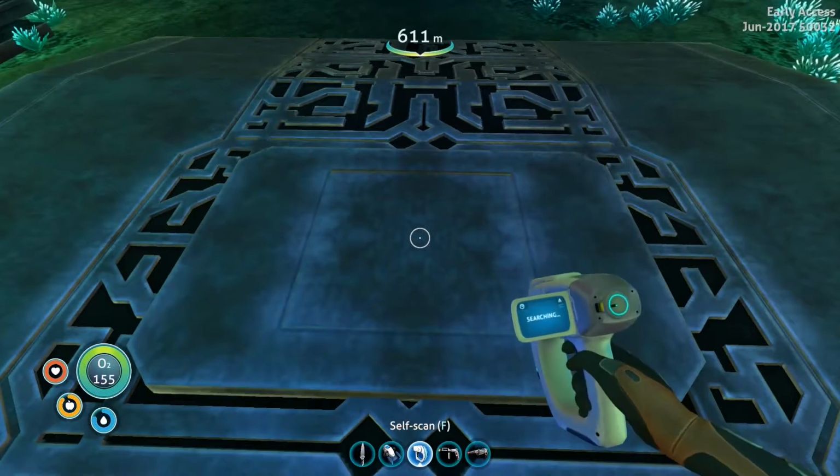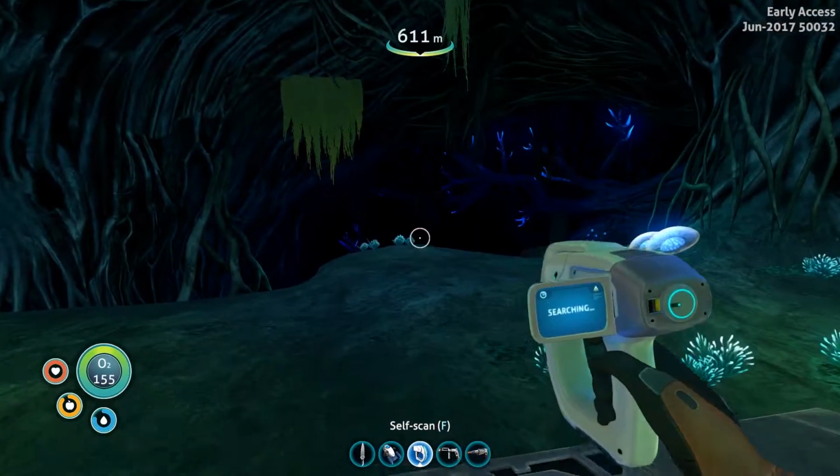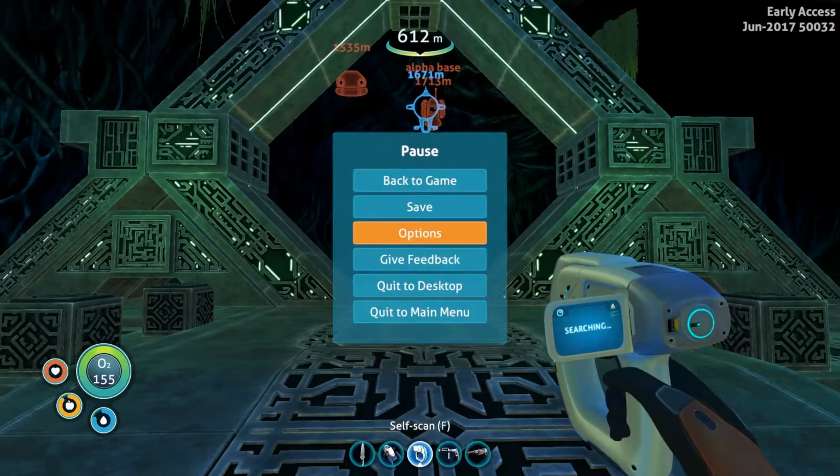Now I am being an idiot, and I forgot to bring an ion crystal with me. So let's see if I can find a way to spawn one in. I'm going to throw it away later. I will show you that I'm throwing one out later. I just want to have it in my inventory now. I actually forgot it, so that's a problem. Let's see.